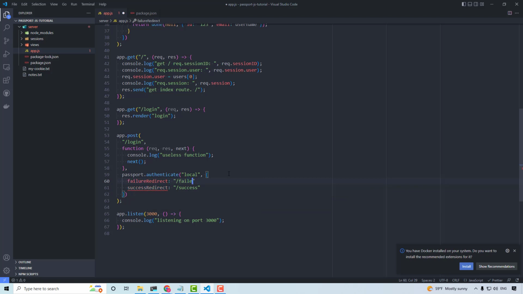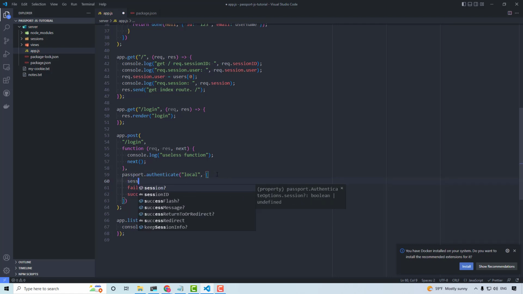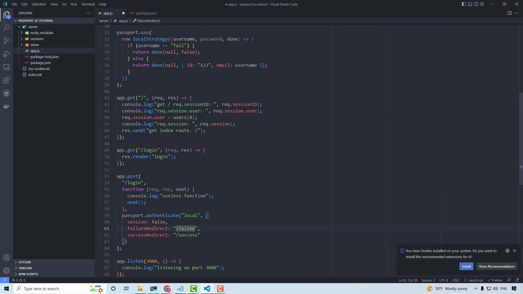And we should spell it right. Okay. And then I'm going to say the session is false for now, but we're going to change it back to true in a moment. So now we have two routes that the passport will send it to if it succeeds or fails.